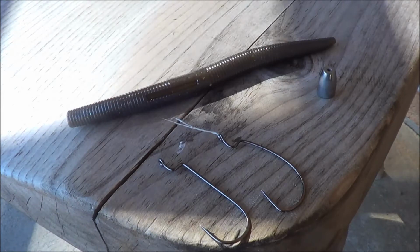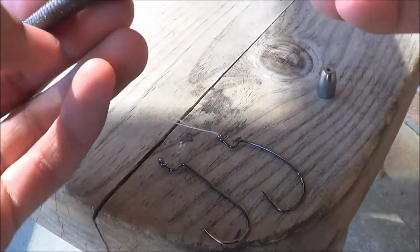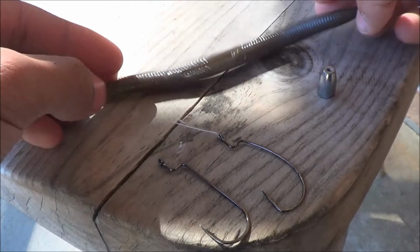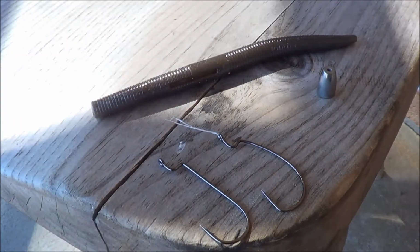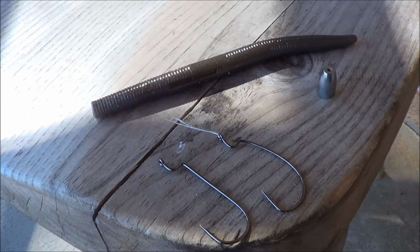If you don't know what the Texas rig is, basically it's a rig or just a setup where you take any soft plastic like this, be it a worm, crawfish or lizard or anything like that, and basically you just make it weedless, so you can trail it through tons of weeds and just debris without it getting snagged. So it's very effective, works really well.